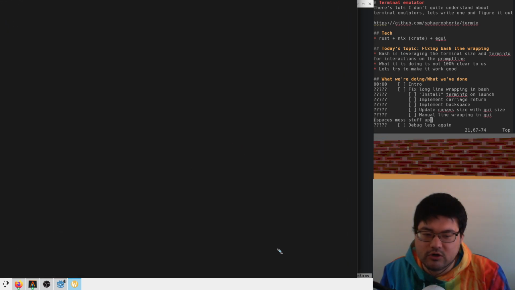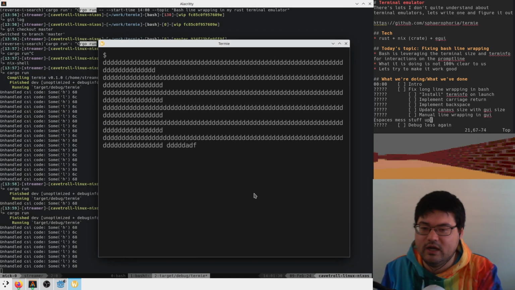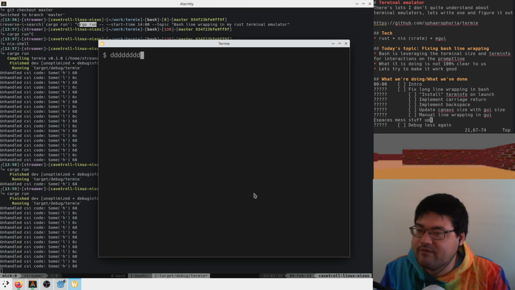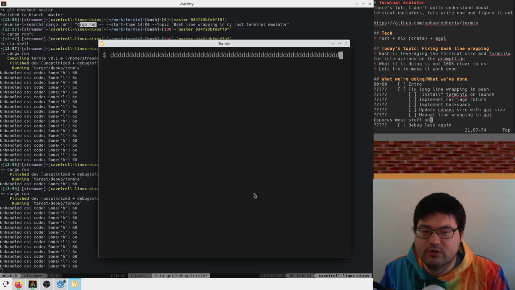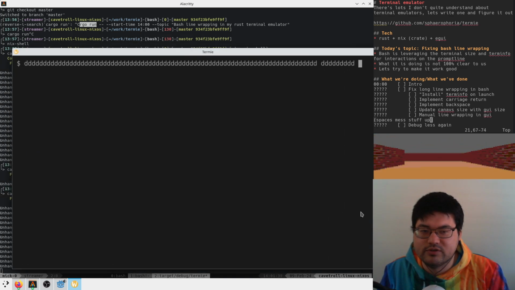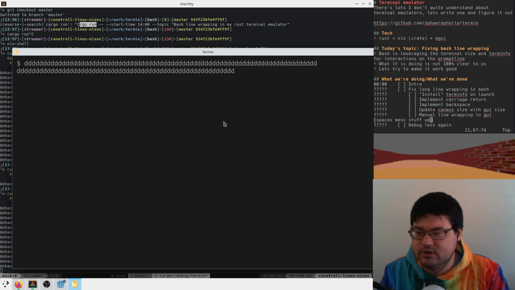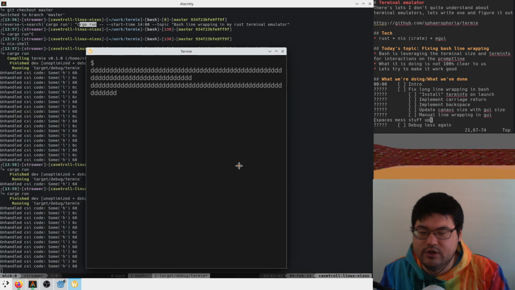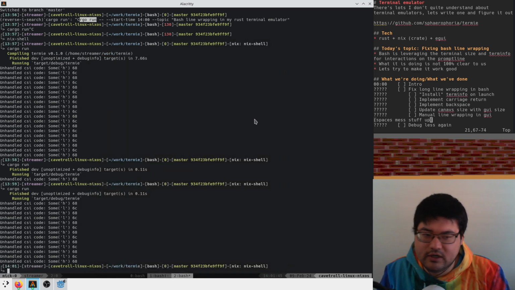Also, where the hell did my cursor go? My cursor is just missing now. I think that after the space, the cursor is maybe going to the wrong spot. Yeah, it's drifting off screen forever, which is also a problem. So lots to look at there.